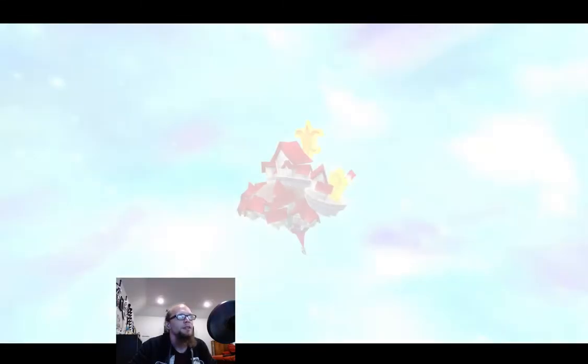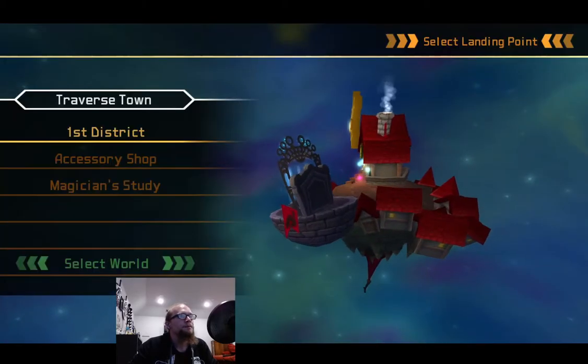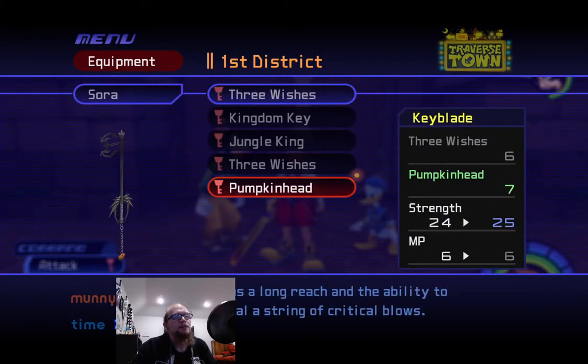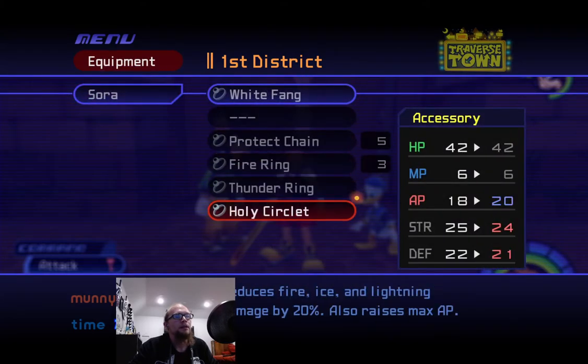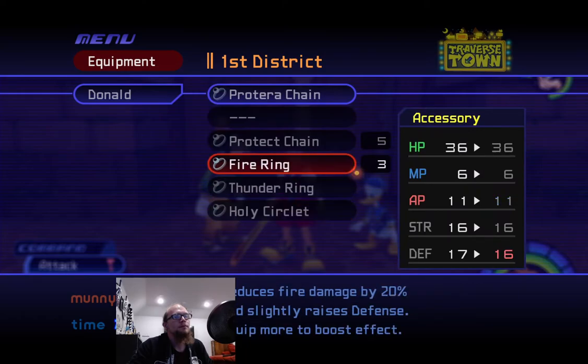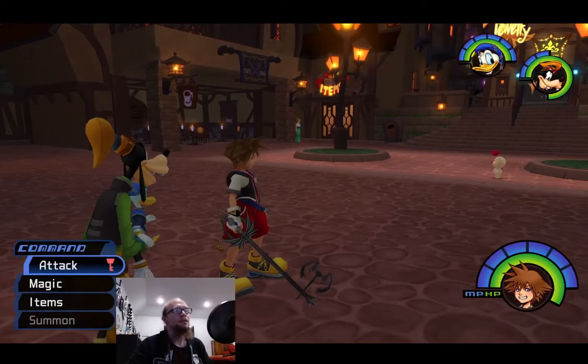And attempt to be opposite armor now that I have Pumpkin King, Pumpkin Head, whatever the heck it is. Just land in the first district. Speaking of, I need to equip that. Pumpkinhead 7. Oh, wait. I got the Holy Circlet. Gives me 2 more AP, but that's it. Alright, look at that Keyblade. That's a nice looking Keyblade.